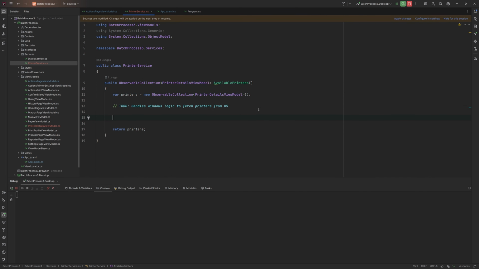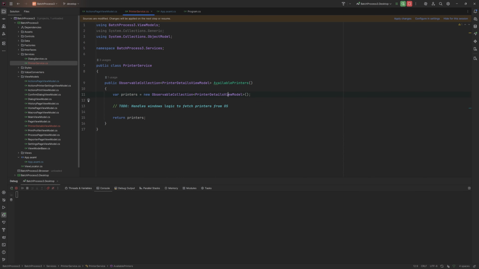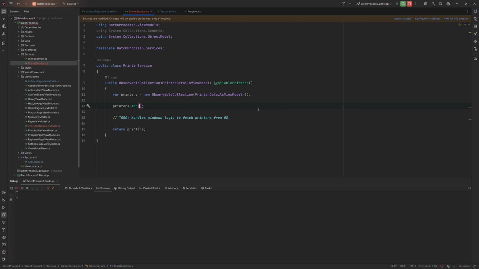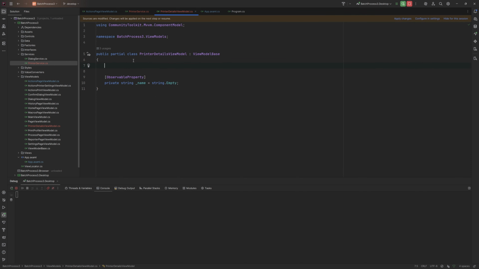So before it returns, we can say printers, or in fact, before it even adds any extras, we can just say printers.add, and then this wants to now be a new view model with a name of default. And we'll do the same name here. In fact, as well, a much better way is, as part of this, why don't we do an ID? Then we don't have to do all that strange casting.